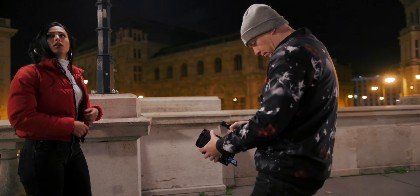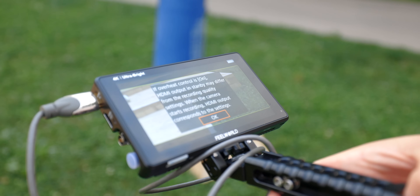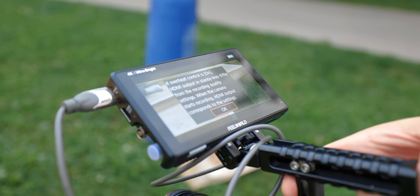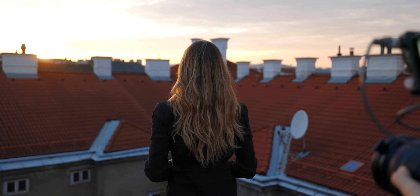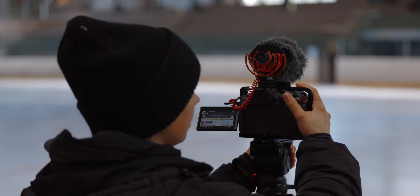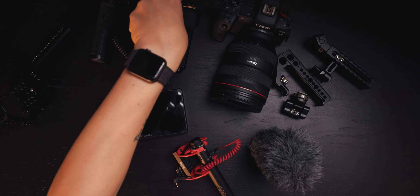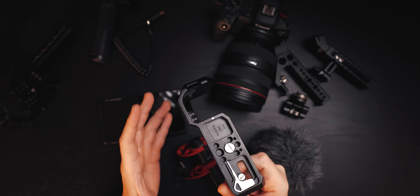Especially when doing a lot of low-angle shooting, having the option to grip your camera from the top handle instead of the side really helps get more stable footage. Next, one of the biggest things is more mounting options, because the camera itself only has a cold shoe on top. So if you want to mount an external monitor, a microphone, or additional accessories, there's really limited space. Having a cage with a top handle to mount additional stuff is really great when shooting video. And one more thing is security — with a cage you have more mounting options on the bottom as well as a 3/8-inch quarter-inch thread, making it way more secure on a tripod.